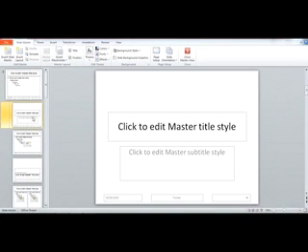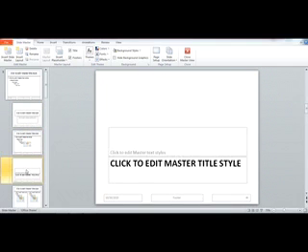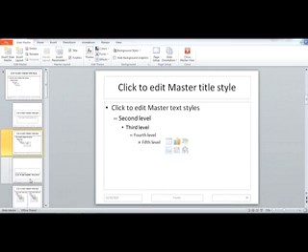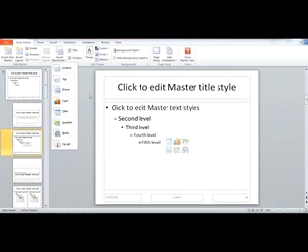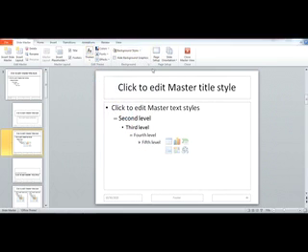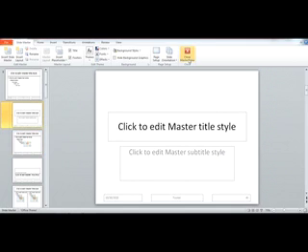Once we click the slide master button, we get the predefined arrangements for each of the types of layouts we have for the corresponding slides, as you can see, for title slide layout, for title and content layout, and so forth. So for each of these layouts, we can do our own changes in the design, right from inserting different placeholders, also changing themes if we so want, change the background styles, and so on. Once we do the changes we require for a particular layout, we need to close the master view, and then we can include the corresponding slide with the new layout. So let us see how this is done.